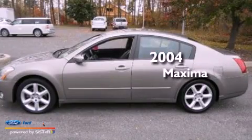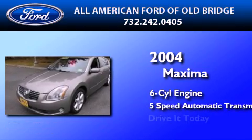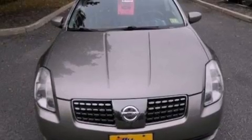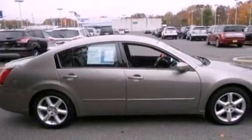This is a 2004 Nissan Maxima. It has a six-cylinder engine and a five-speed automatic transmission. Its top features include a multi-link rear suspension, cornering lights, an eight-speaker stereo system, aluminum wheels, and a sunroof that enables you to fill the cabin with fresh air at the push of a button.